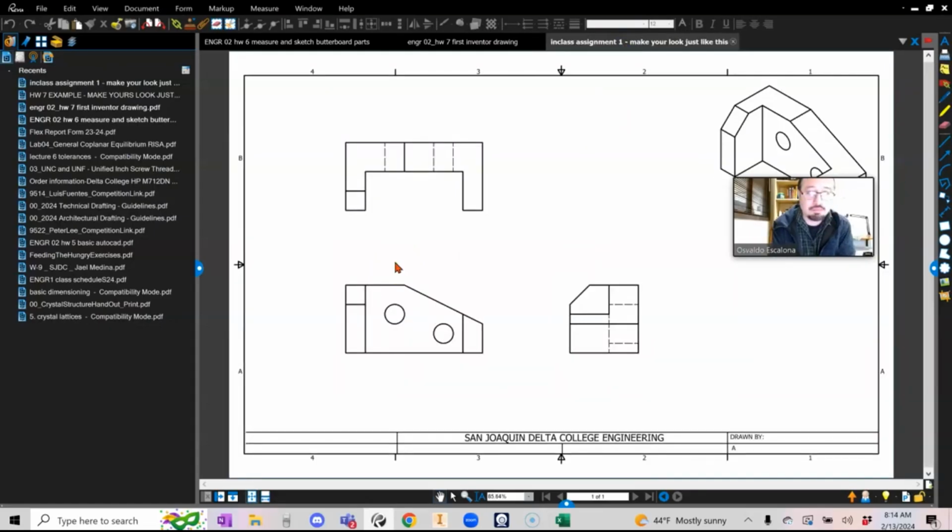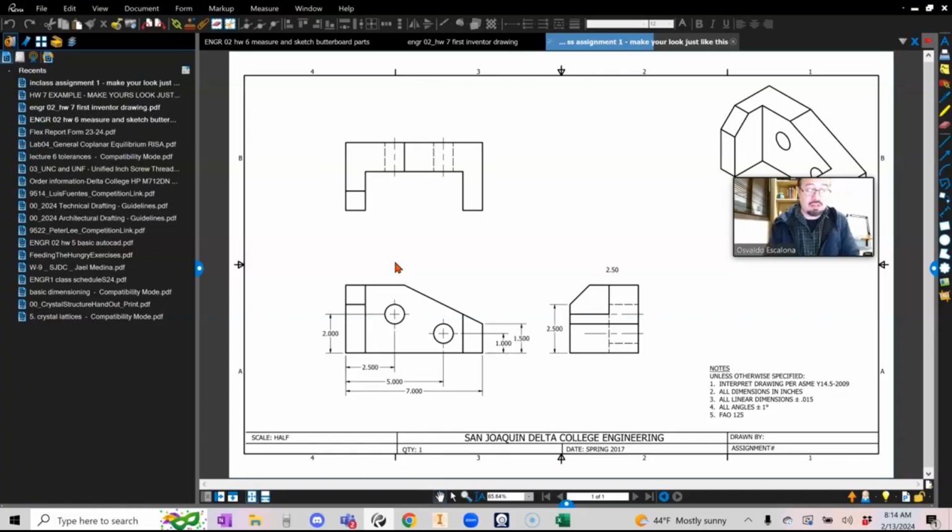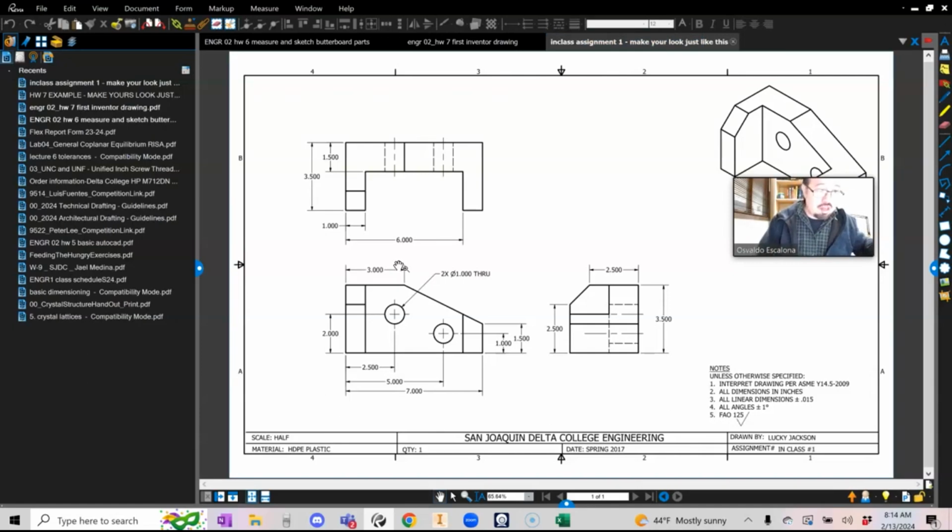It's a different one. The whole idea is if you do the in-class assignment, follow it through, and submit it, you will get extra credit. At this point, things are going to start getting a little bit tougher, especially if you didn't watch the lecture on dimensioning, because that's where I usually lose people, since they don't watch the lectures and don't ask me questions. You have to ask me during lab time, hey, professor, can you check my dimensions?